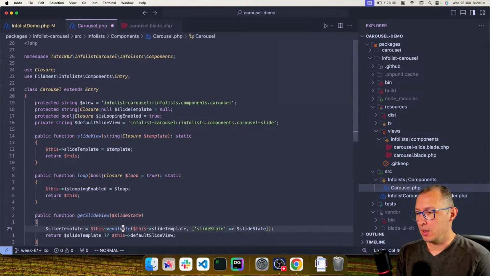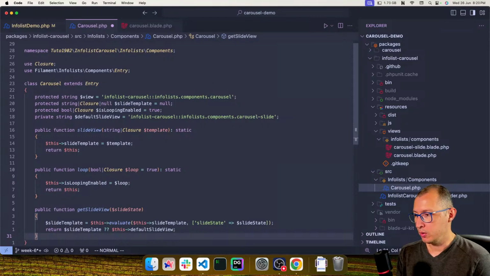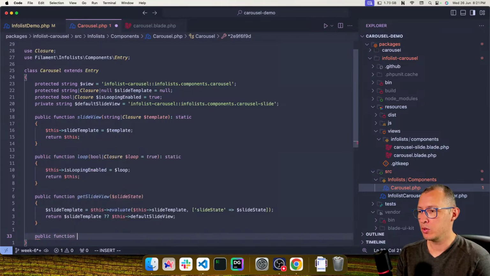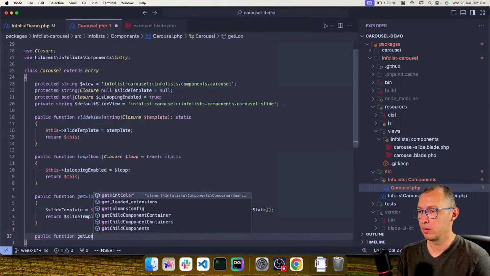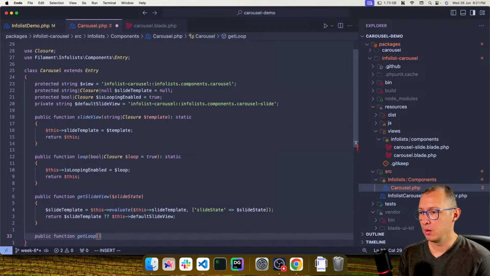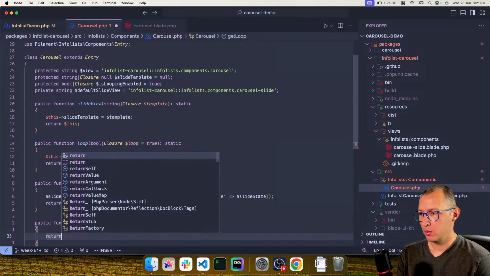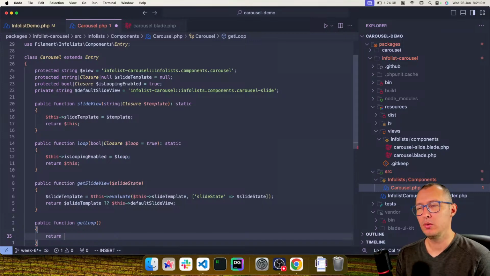Now we need the getLoop function. So let's do public function getLoop. We're not going to pass any parameters here, and we're just going to say return. We need to do a check.